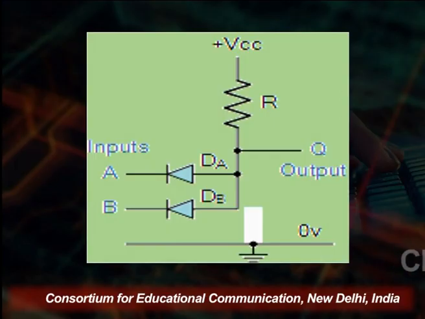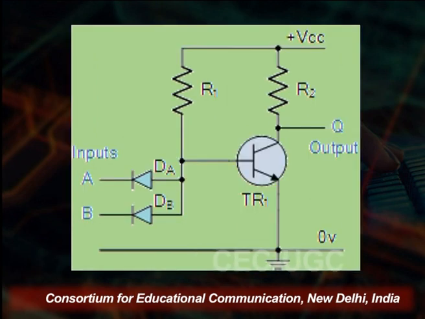So how will we construct it? You see in the diagram that here we are having two diodes and one resistor. The two inputs we are giving through the diodes, and the one output we are taking across the resistance. So this is basically the logic diagram. This is the electronic diagram, which represents the two inputs. Here the two diodes are defined, then a battery is attached here, the resistance we are having, then we can get the output.